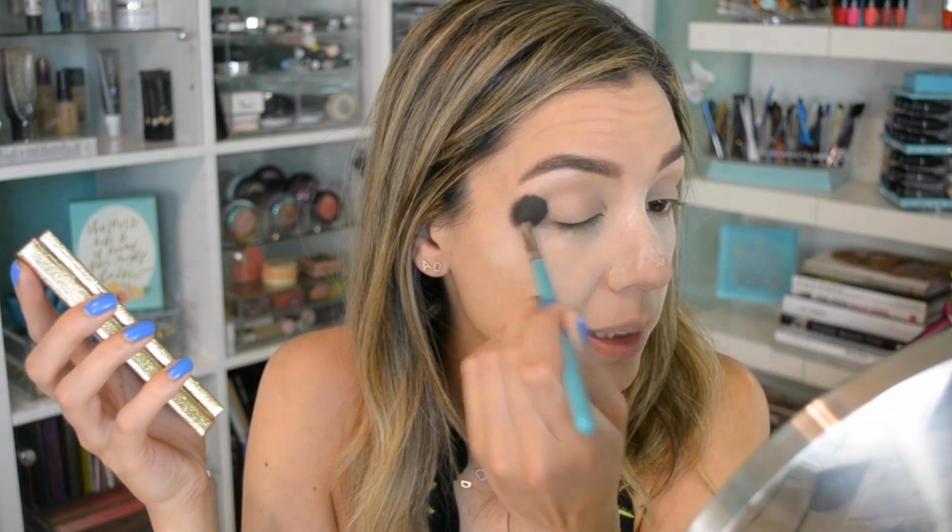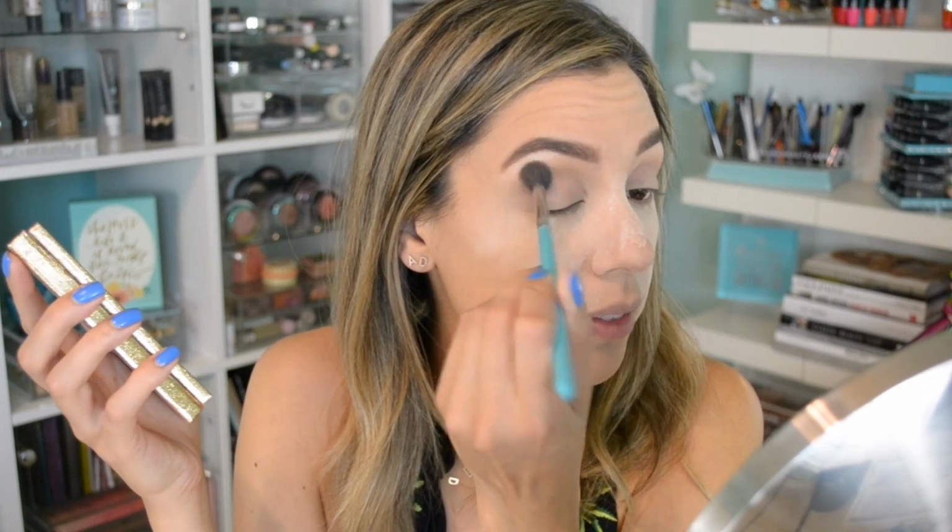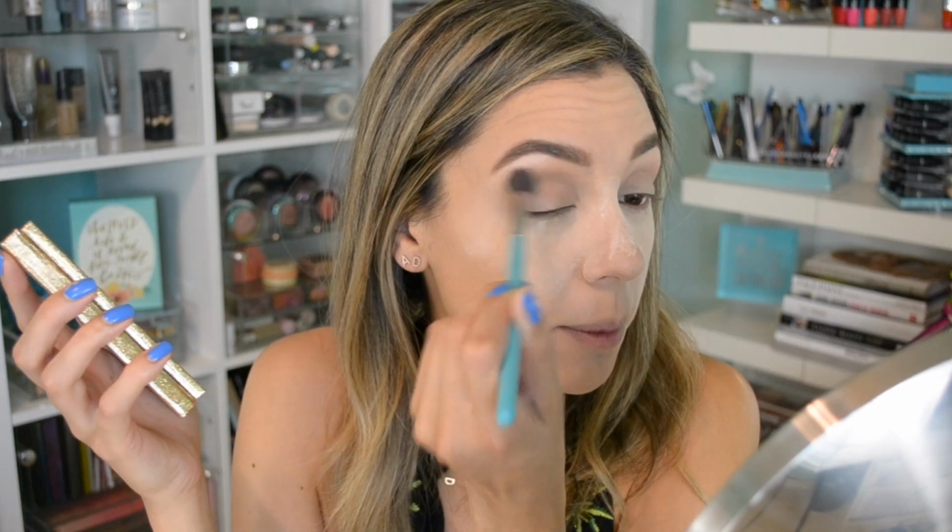So far, so good. My favorite Mally products have always been her volumizing mascara. And then her blush and highlighter duos are really, really cool. I love when she reformulated them because before they were a little hard. Since they're baked, they were a little hard, so you had to get through like a makeup scab almost. But now they're just so luxurious and super buttery, kind of like these shadows.